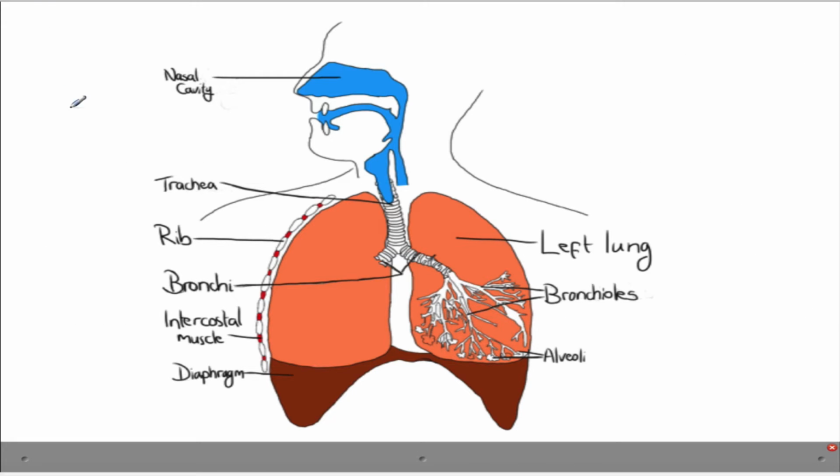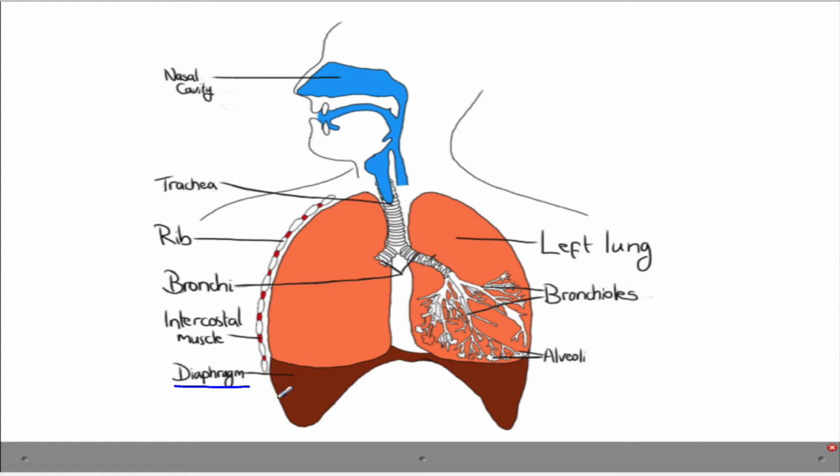So here we have the respiratory system, which we've seen before. Remember, you need to be able to label each of these, the labels indicated here. Okay, so we're talking now about inspiration and expiration, exactly what goes on. So this is the main muscle of inspiration, the diaphragm. Check that fairly unusual spelling there.